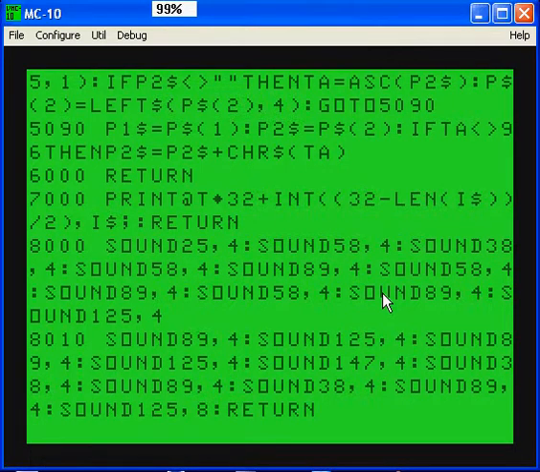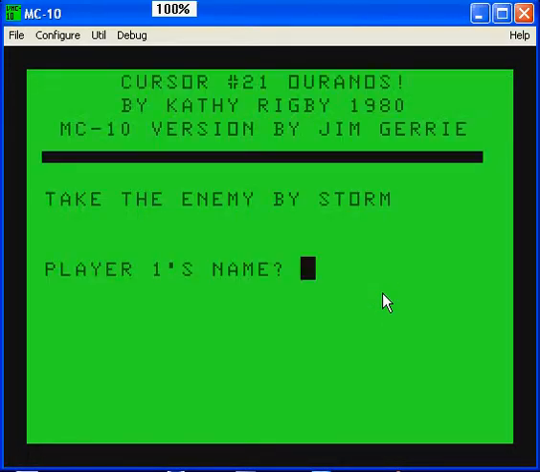Okay, this is another video walkthrough of a computer program that I've made for the TRS-80 MC-10. It's a remake of a program originally written for the Pet computer called Ouranos, with the subtitle of Weather War, I think, or was it? Yeah, something like that. Oh, well, we'll just see here. Take the enemy by storm, that's it.